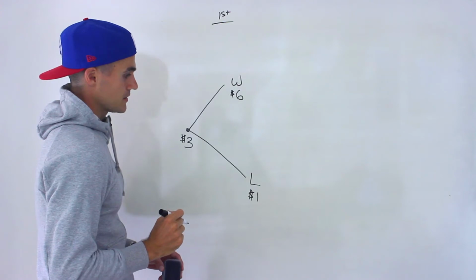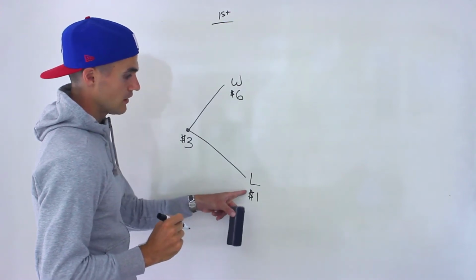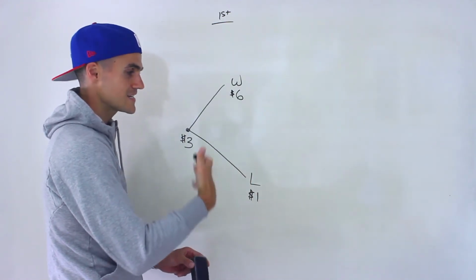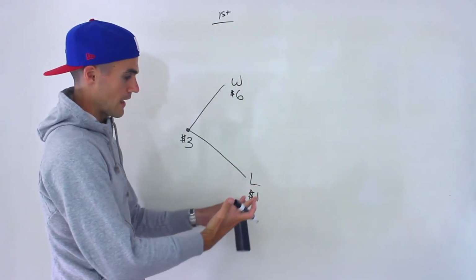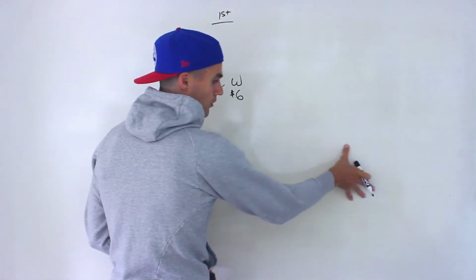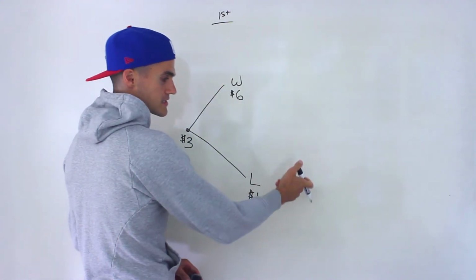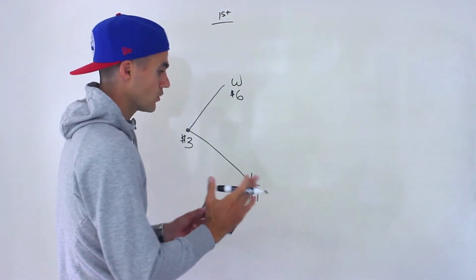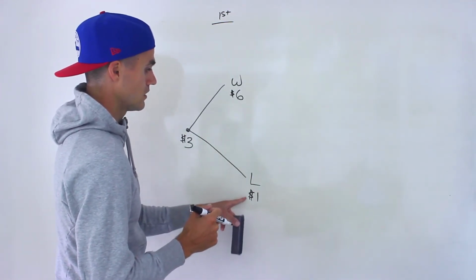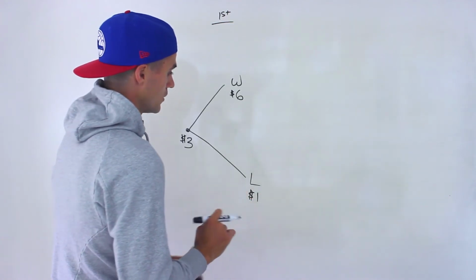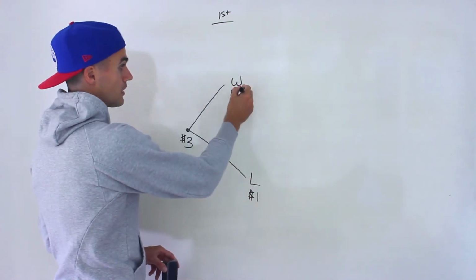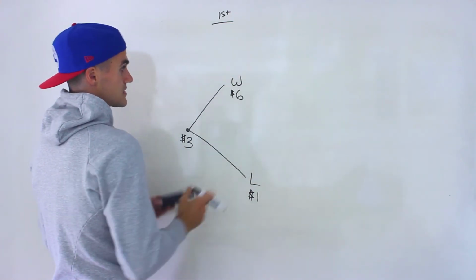Now, what's going to happen is, notice over here, if you lose the first game, you actually can't play any more games because you can't afford it, because each game costs $2, and you're only going to have $1 left over here. So there's not going to be any more branches here, because at this point, you can't play a second, third, or fourth game. Remember, you're going to keep playing the games as long as you can afford it. So over here, in this scenario, you're just going to end up with $1 and you can't play any more games. Now over here, you have $6, so you can still play more games.